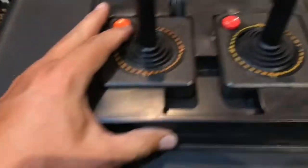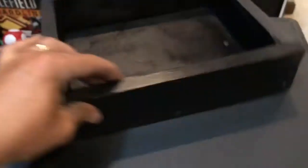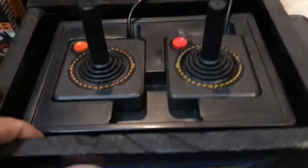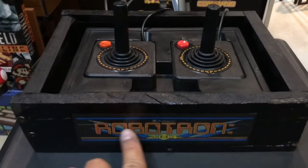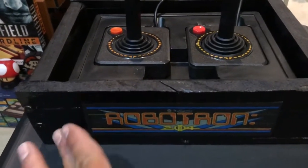It's kind of light, so I ended up making a wooden box — nothing fancy, just some scrap wood. I put a Robotron label on the front and painted it black. I had the idea of setting the controllers in there just like that. I got nothing invested in it, just a little time. I printed the Robotron sign off the computer and just glued it on there. I thought it turned out pretty nice.